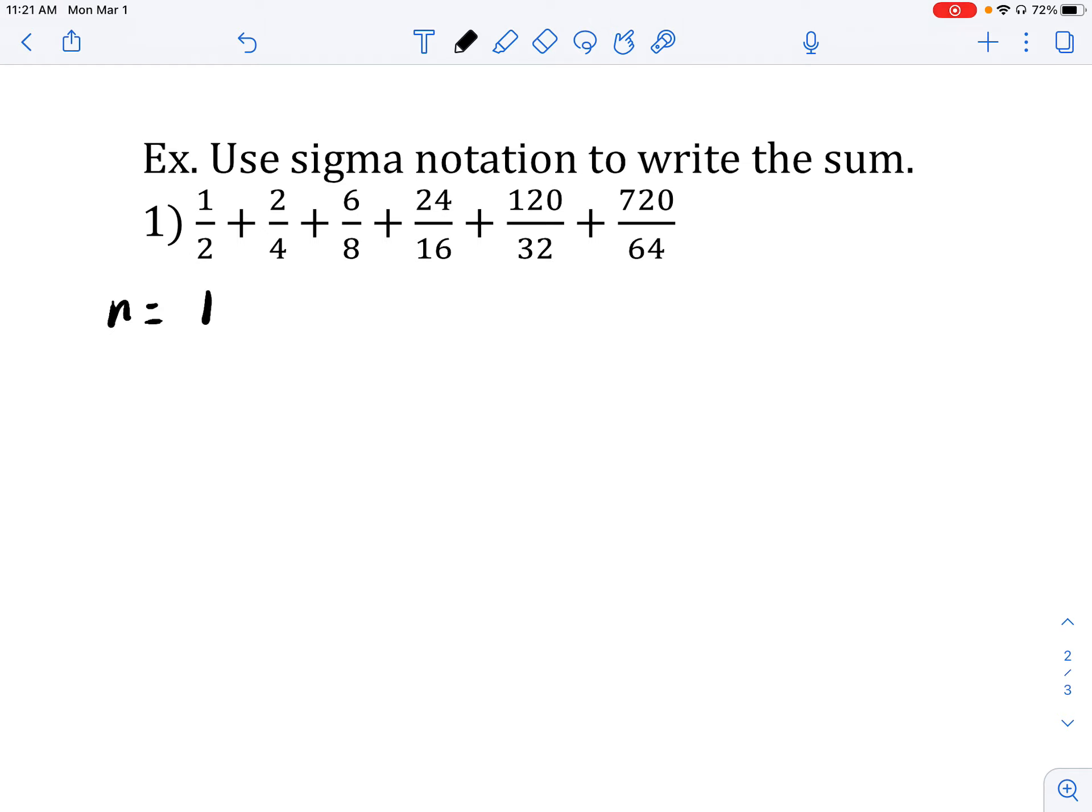Something that I find helpful is just write the n terms or the order terms directly underneath. So that way you can kind of ask yourself, what am I doing to n to get a sub n? And writing it out that way, you'll see that we're doing two different things. One to the numerator, one to the denominator. What's going on in the numerator? Well, at first, those numerator values don't seem to really have a relationship to one another, but if you really think back, all the way back to our previous lesson, they're just factorials. So, the numerator is simply going to be n factorial. So, 6 is equal to 3 factorial. 4 factorial is equal to 24, and so on. They're just the factorials of those n values. What about the denominators? They are simply 2 to the n powers. So, there really isn't like a step-by-step process that you have to memorize here. You really just have to think and use your number sense to figure out what are we doing to our n to get our a sub n rules.